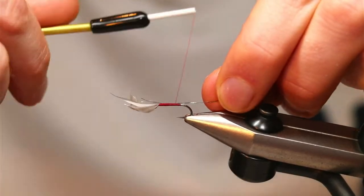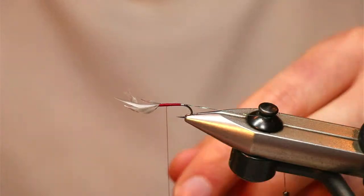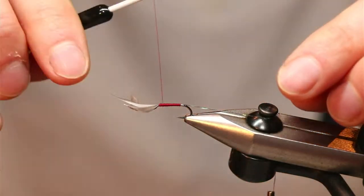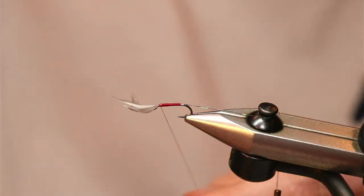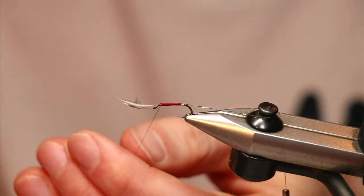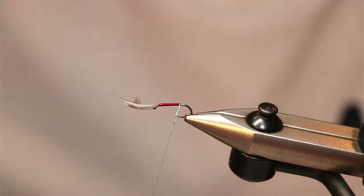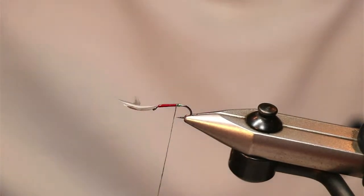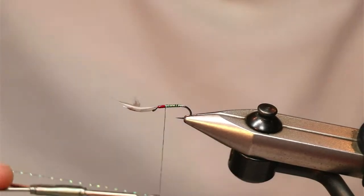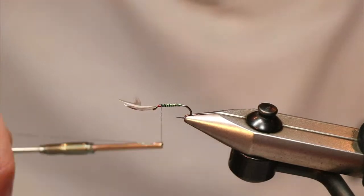So I've trapped that in. And turns can be relatively loose. Hook and over there. And trim those out the way. And in order to give yourself a bit of room for the time being, let's give that a quick whip finish and snip it out. We're going to bring that back in a second, but it just allows you the room to start winding your quill sub forward. And you'll see that's giving a nice range of flash and various colors as well coming through that. And because it's that mixture of materials, each turn is different from the turn before.